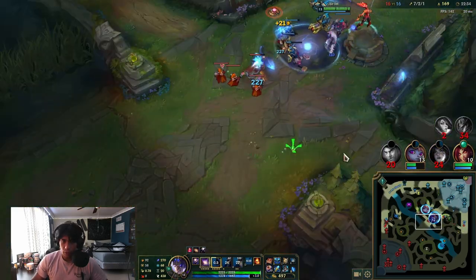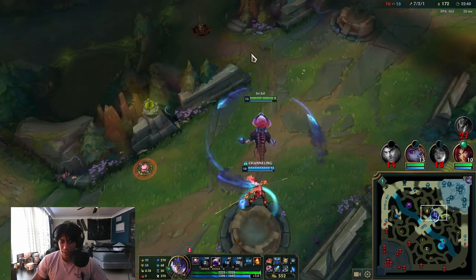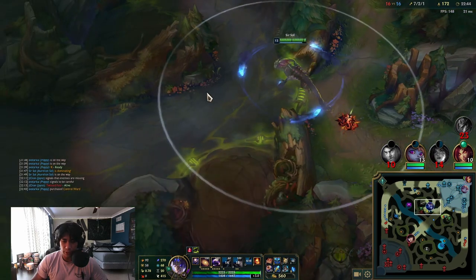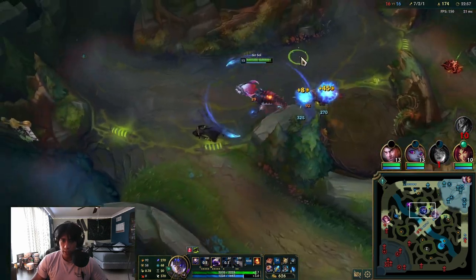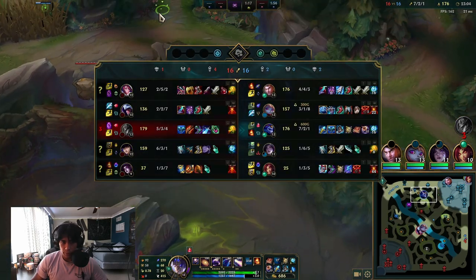Shove mid here. I mean, it's 16-16, but the game kind of feels like we're behind by a lot, which I think we are, because they do have 4 towers on us, and we only have 2. Twisted Fate did have a CS lead in the early game, but we're starting to catch up now. Gonna farm, farm, farm.